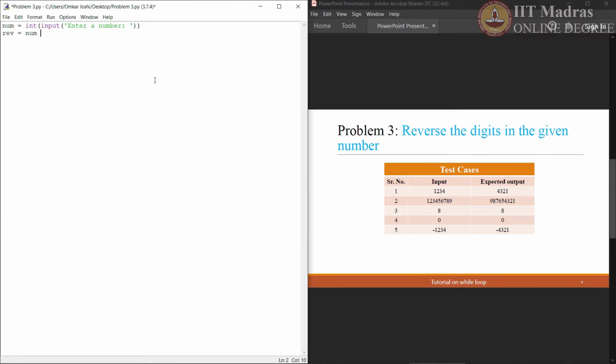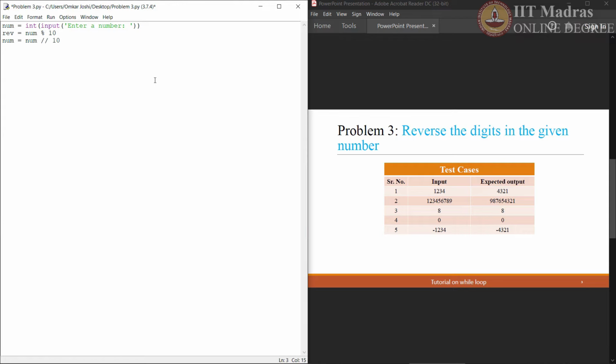Num mod 10. This particular operation will give output which is 4 and it will be stored in variable reverse. After this, that number 4 is not required and we can reduce down the number to 123.